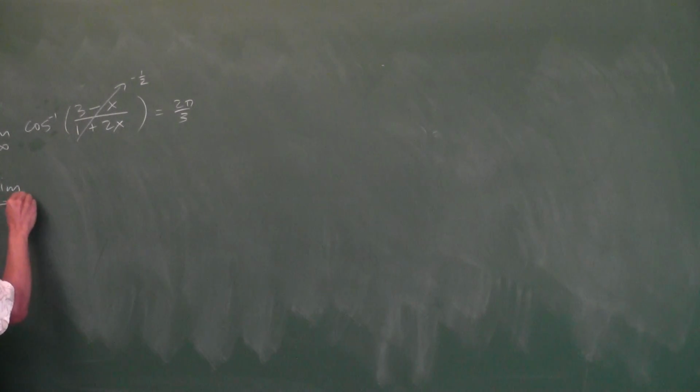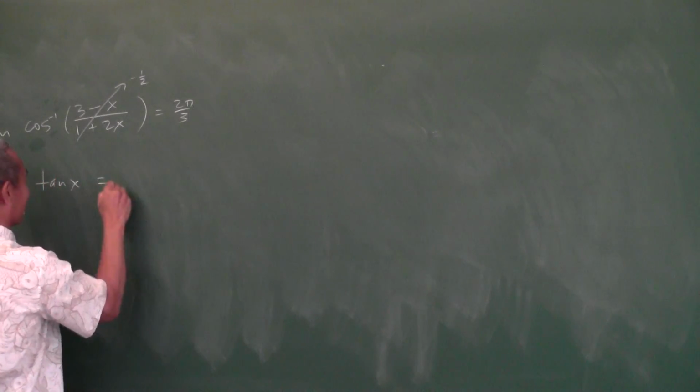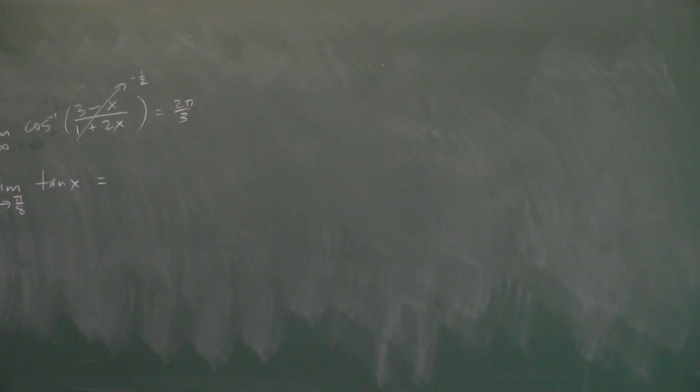What's the limit? Here, I'll make it easy for you. What's the limit as x approaches pi over 8 of tangent x? If you can plug in the number and get something, that's the answer. Okay, plug in pi over 8. Morris, redeem yourself. 1. Pi over 4. So 1/2 then. No, it's a half angle identity.